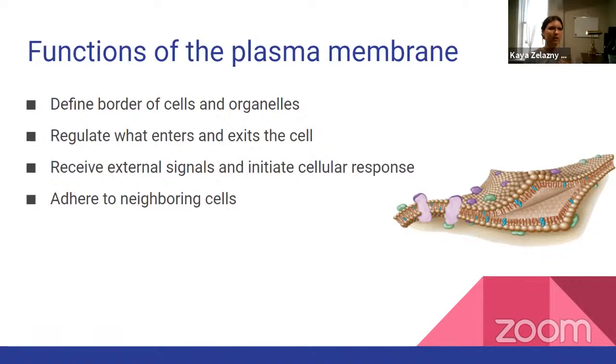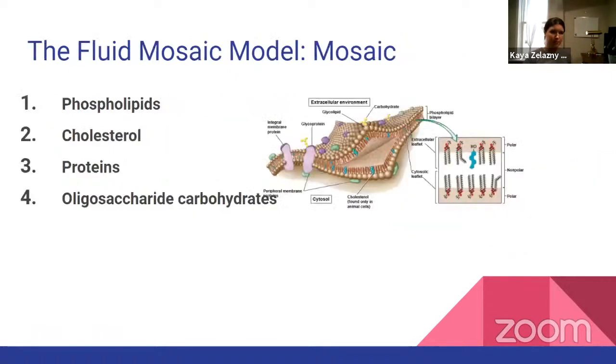Remember, when we hear the word organelles, we want to be thinking eukaryotic organisms, right? We had eukaryotes versus prokaryotes. One of our differences was that the eukaryotes have organelles. Regulating what enters and exits the cell. And at the end of this unit, we'll also talk about how the plasma membrane helps cells attach to each other and how the plasma membrane allows the cells to send and receive signals. But for today, we just want to understand what's in the membrane.